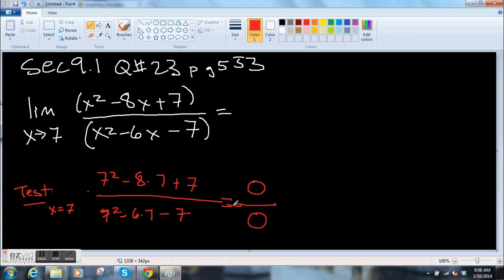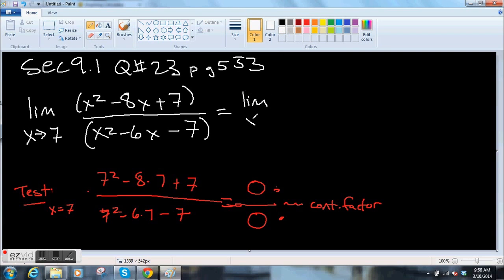Wanted to check to make sure. I often make little calculation mistakes and I try not to do it in videos. So once again, we find ourselves in this 0 divided by 0 situation, which basically means that we can continue on and factor. If you had gotten a 1 over 0, then you'd have to stop because the limit wouldn't exist. So now we factor.